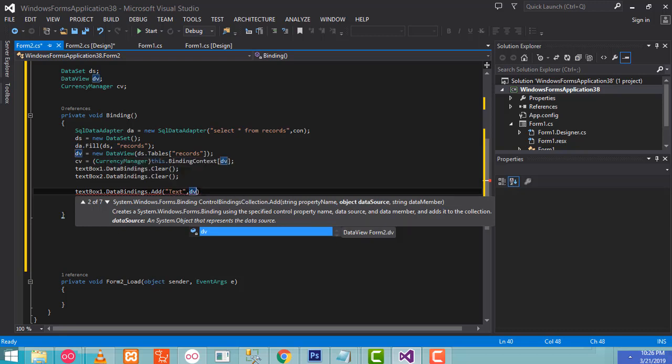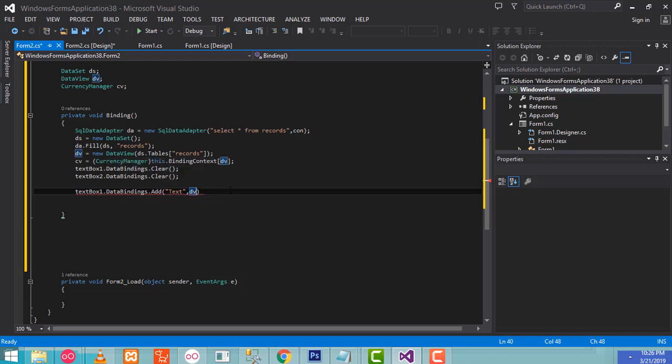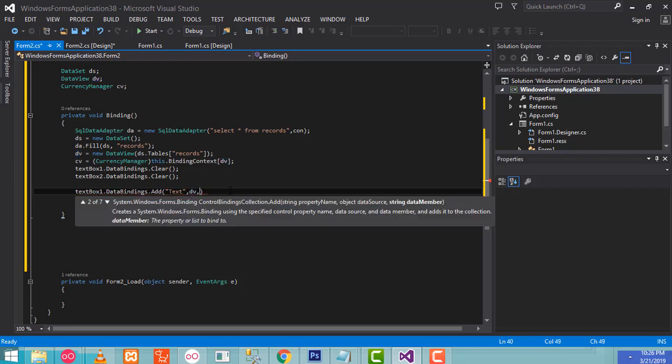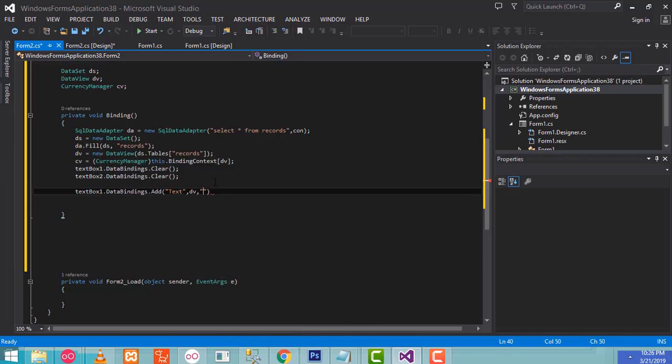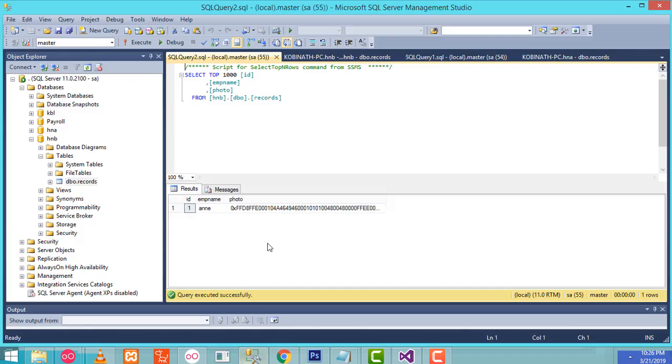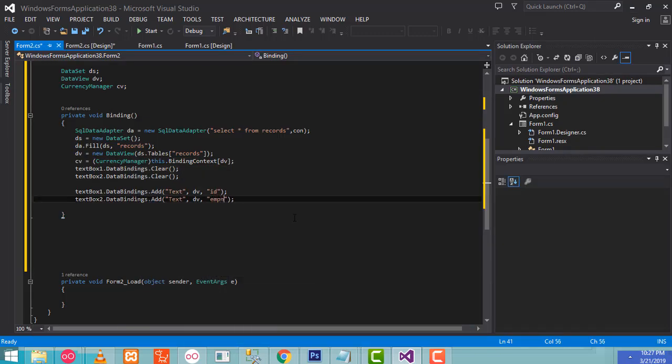Here, dv object comma, and we have to assign the column names. First one should be id. Ctrl C to copy, Ctrl V to paste. Change it for the second box, this one should be emp name. Whatever name is available in the table, the same name you have to write here, emp name. That's the only thing you have to write.